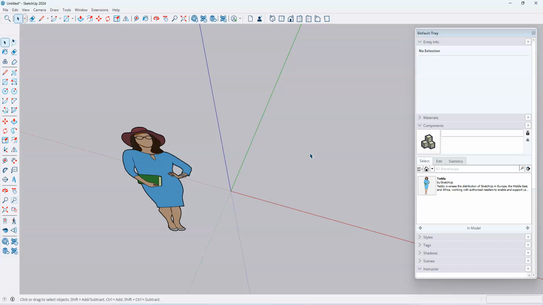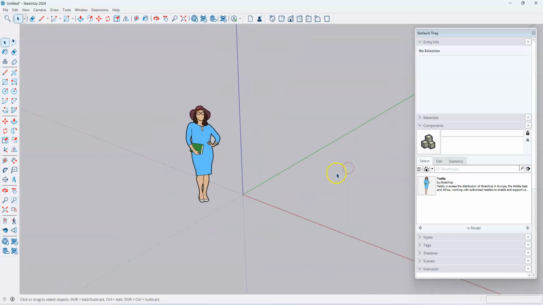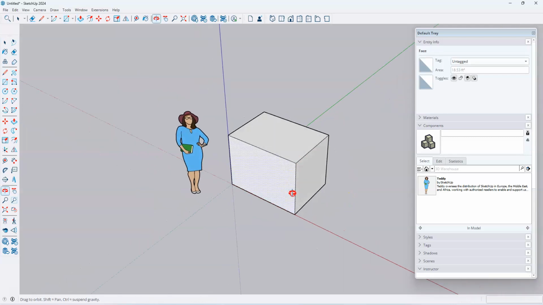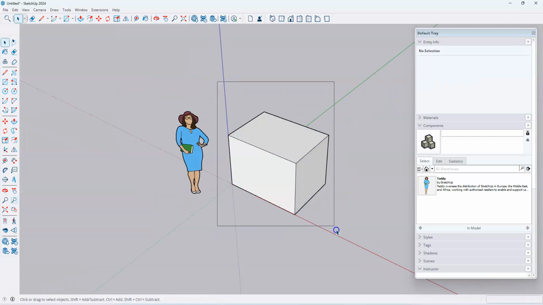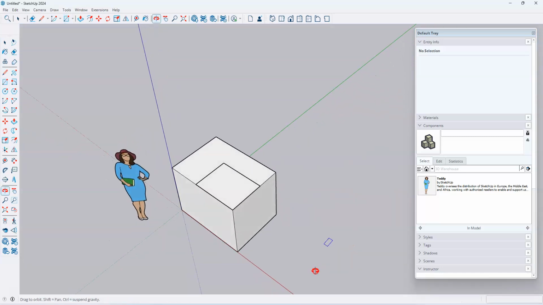This is called Z fighting. And again, that happens when two surfaces are right on top of each other, and SketchUp just isn't quite sure which one to display for you. So if you start to notice that, if I come across it in tonight's lesson, I'll go ahead and show everyone. I thought I'd be able to mimic it here for us, but it doesn't want to do it.